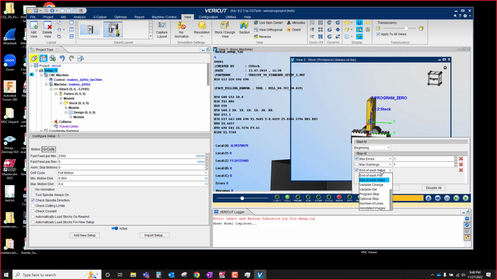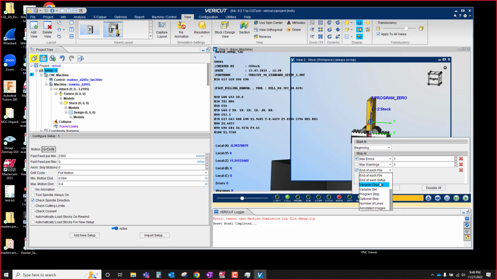Otherwise, if I said stop at the end of the file, it's literally going to cut all the way. So let's just do that. Actually, I'm going to have it stop at the end of each setup just so you can see it.